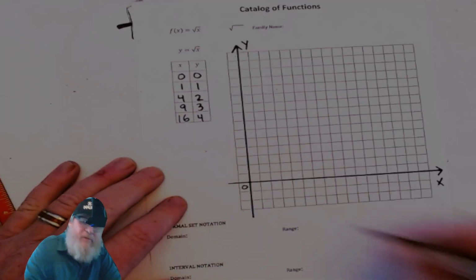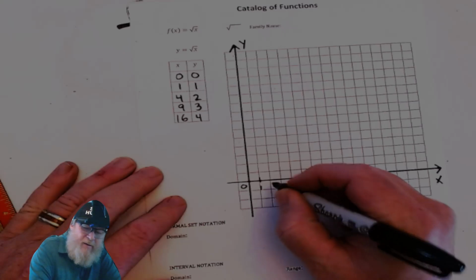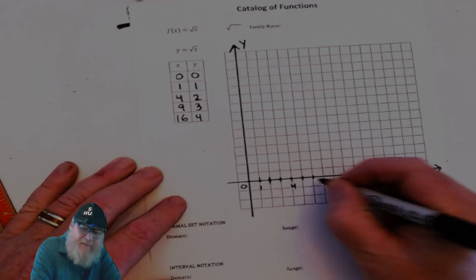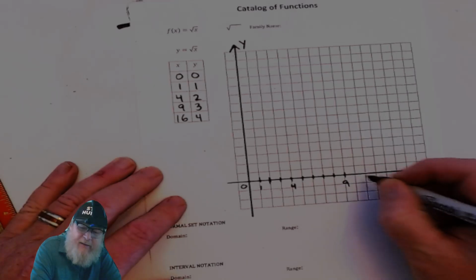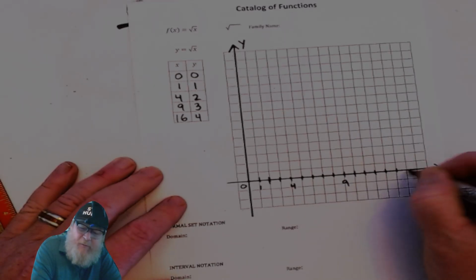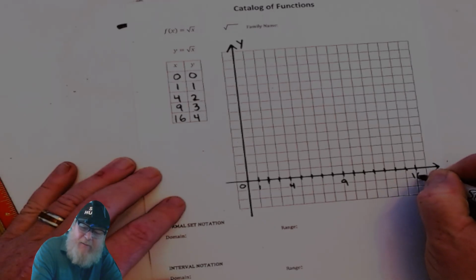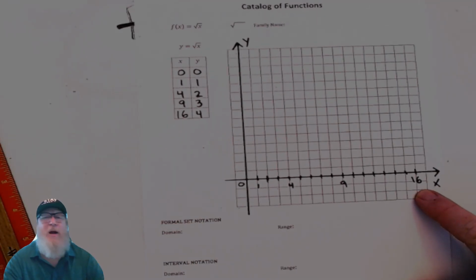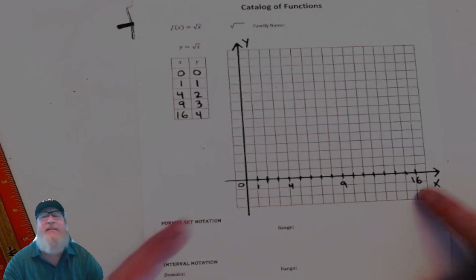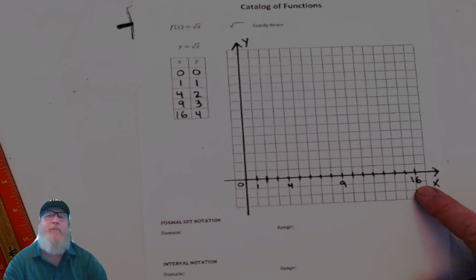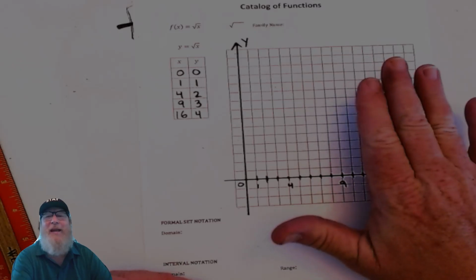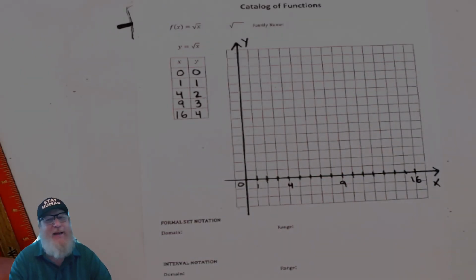So this is 0. This is 1, 2, 3, 4. So I'm just marking off my x's. 5, 6, 7, 8, 9, 10, 11, 12, 13, 14, 15, 16. I barely made it. If for some reason on a homework problem or a quiz or a test there isn't enough room to go to 16, that's forgivable. But I went through all the trouble of setting up the camera and making this video, so I want to get them all on there. In your case, if you only have enough room to go to 9, then just go to 9. It'll be fine.